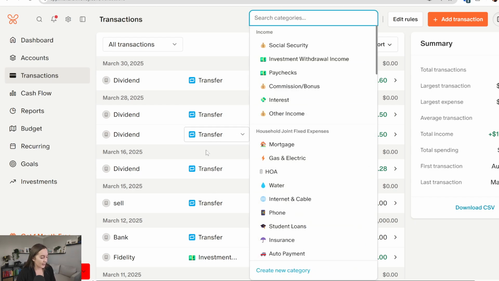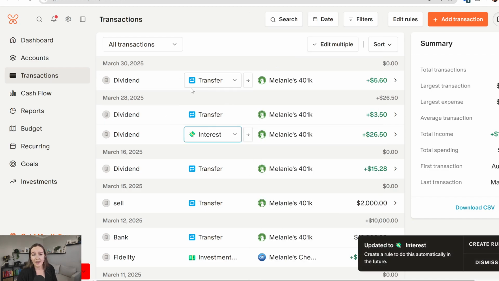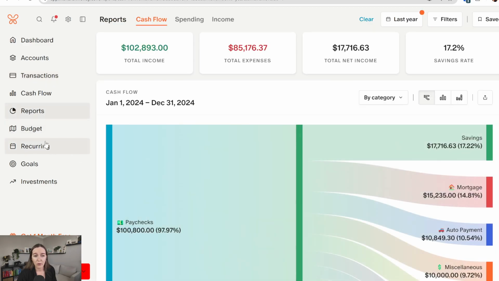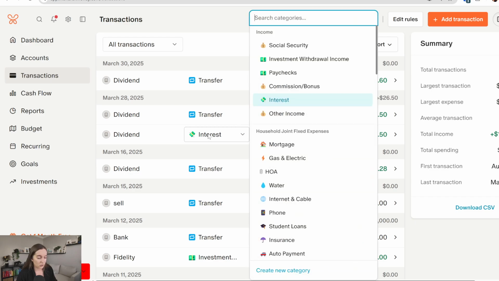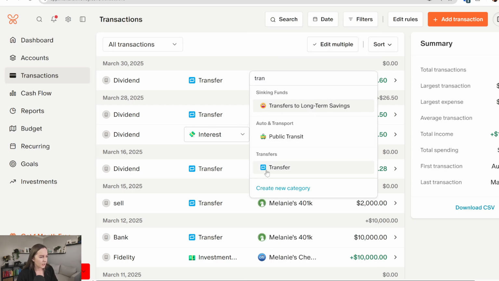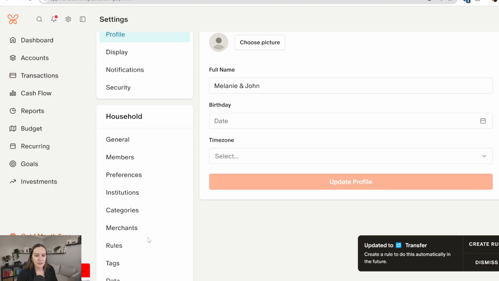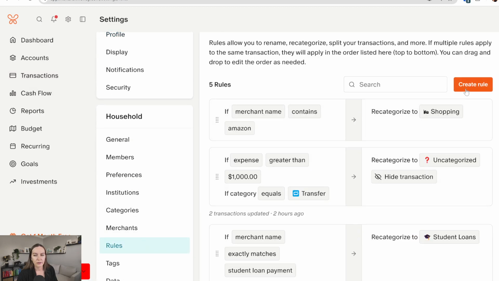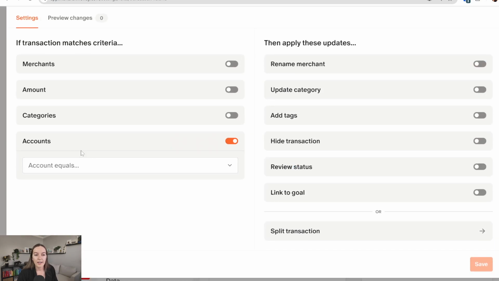So let's say these right now are getting marked as interest or income, and you're not liking that. You're thinking this is a lot of clutter. When you run your reports, you don't want to see those dividends in your reports. What you're going to want to do is just mark those as transfers. So the rule that I would have you set up is you change the transaction for one of them, and you're going to click on create rule. Now you can also do this by going into your settings, going into rules, and then clicking on create rule. You can do that right here. What I'd recommend you do is you turn on the account for the if transaction comes out of these accounts.